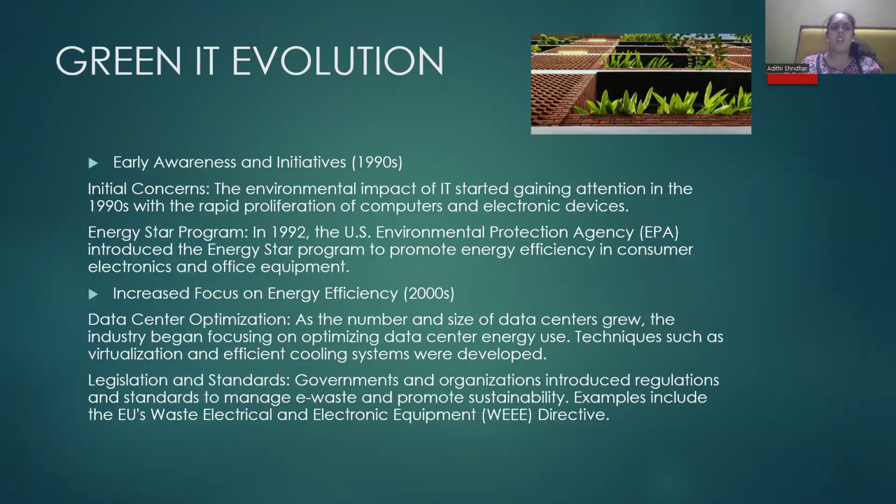How did green IT evolve? Early awareness and initiatives, 1990s. Initial concerns. The environmental impact of IT started gaining attention in the 1990s with the rapid proliferation of computers and electronic devices. Energy Star Program. In 1992, the US Environmental Protection Agency introduced the Energy Star Program to promote energy efficiency in consumer electronics and office equipment.